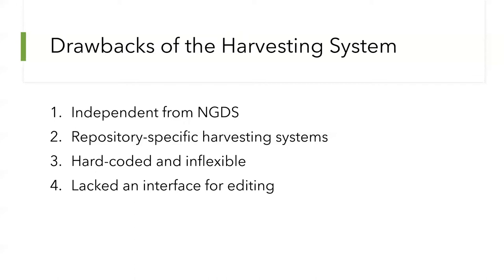This meant that if there was even a slight deviation in the input metadata schema from what the translation script expected, that metadata record would fail to be displayed in NGDS, and in some cases, the entire harvest system might stall and cease sending any new records to NGDS until maintenance was performed. In some cases, this would lead for NGDS to be days, weeks, or even months out of date. Fourth, these harvesting systems lacked any kind of user-friendly front-end interface for editing or updating the translation rules. This meant that maintenance had to be performed by an experienced software engineer that was familiar with each harvesting system's codebase.